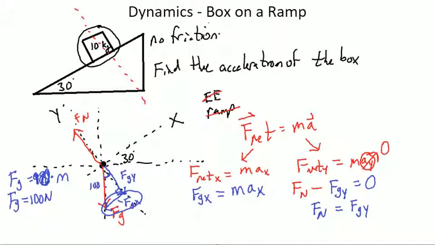I'm not looking for the hypotenuse, I'm looking for the opposite side. So to get this Fgx, I actually need to look at this right triangle. Oh, I cannot see my mouse. Where is my mouse? There it is. I know that sine of the angle is equal to Fgx over 100. I just need to know this angle.